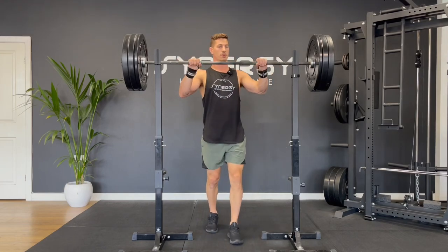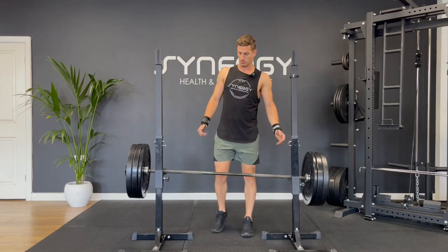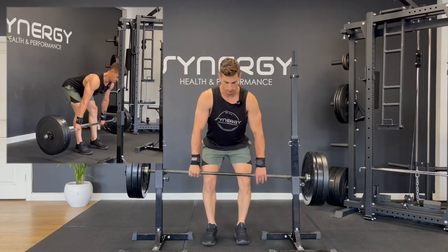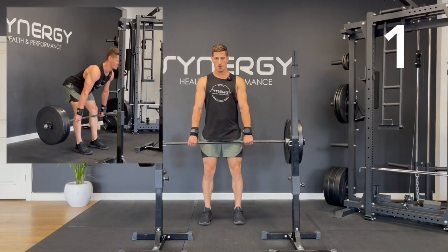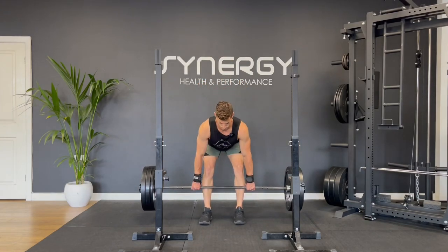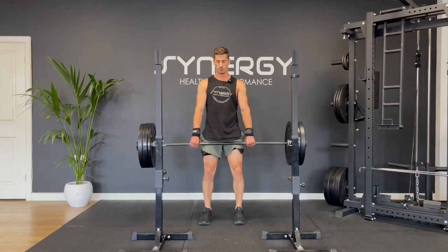Bringing the bar down now. We're gonna do 8 reps of Romanian deadlift. If you don't have these bottom J-pegs, just put the bar on the floor. Let's go for those Romanian deadlifts. Nice slow tempo on the way down. Keep the bar close to your body.